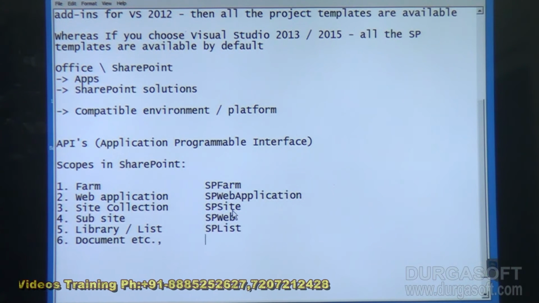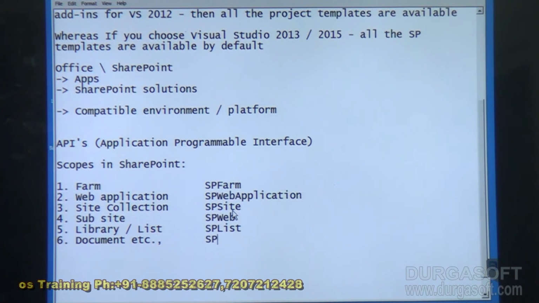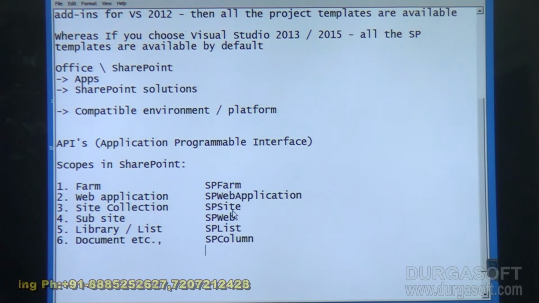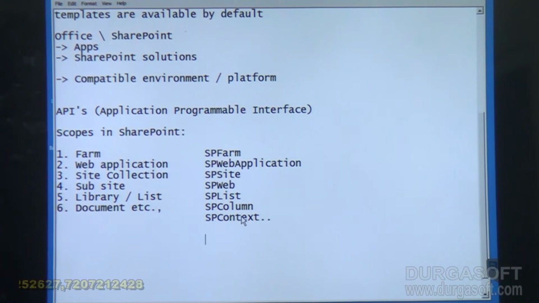For document or column you have SPField, and plenty of other APIs. And one more important API that we keep on using, SPContext, SPQuery, SPListItemCollection, so on. You have plenty of other classes.